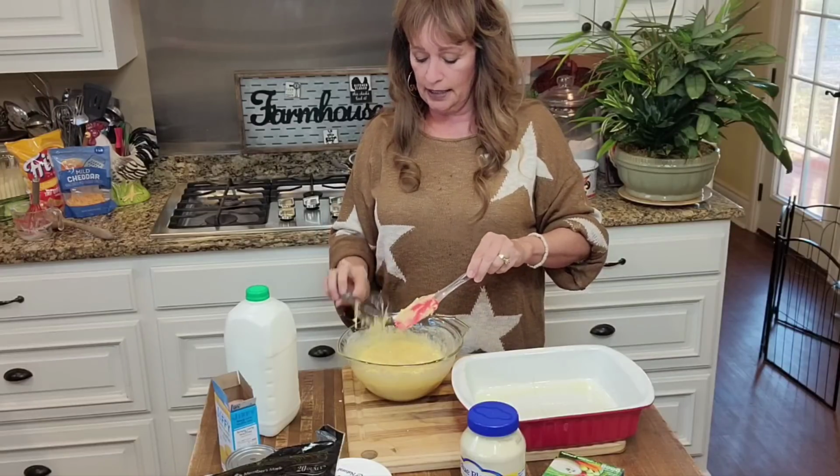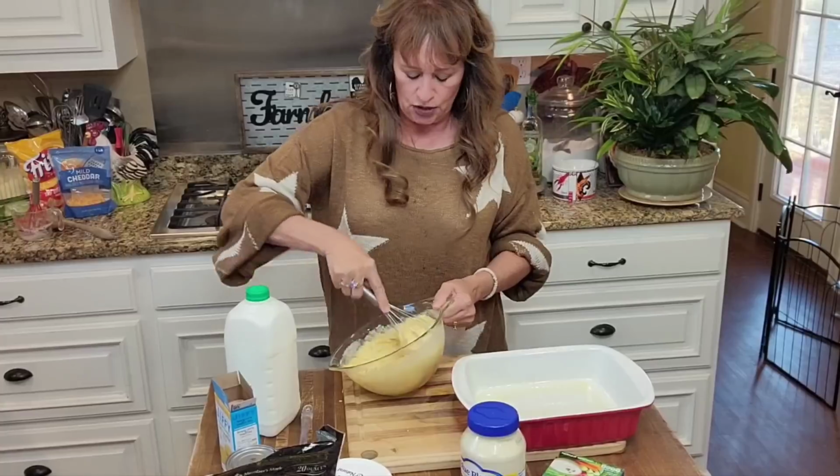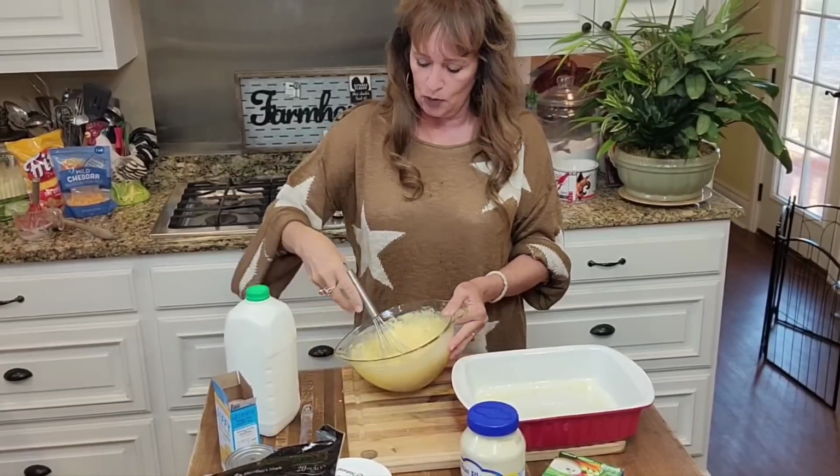I'm not going to edit all this out because we're just cooking in the kitchen, right? This one was actually one that had honey in there instead of sugar. I kind of liked that. I said, I'm going to give that a try.